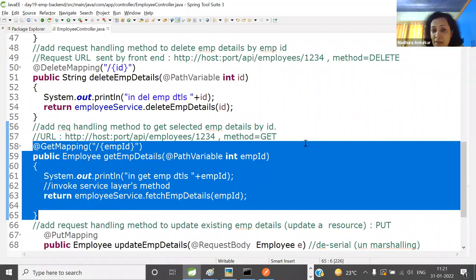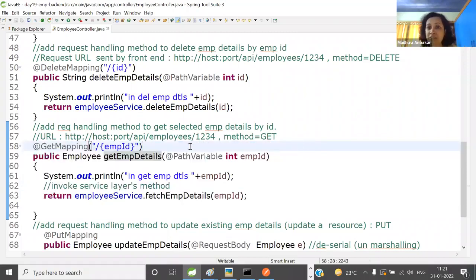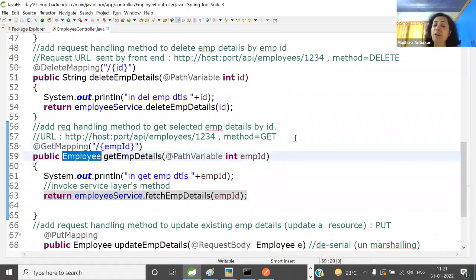Coming back to the point here, listen to the statement I'm making. If it is a valid employee ID, do I want to send the resource as it is, or do you want to wrap it in the response entity? Wrap it in the response entity and send back. But if it is an error exception, employee not found, or what was that? Resource not found exception. What I want to do is send the error message and the error code, HTTP status code 404. Understood the requirement? Because if the requirement is not clear, I'm not writing it down.